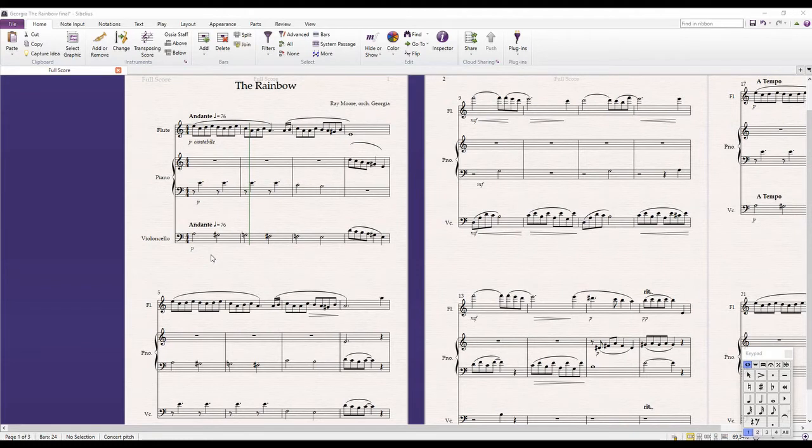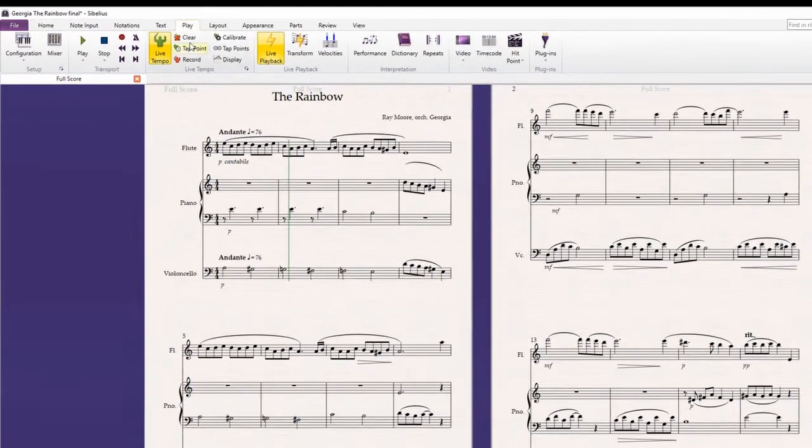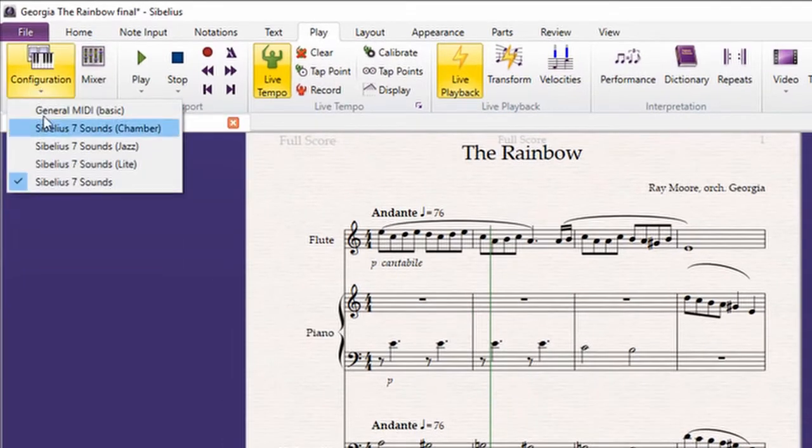Hopefully you know that Sibelius uses MIDI as its basis, and also to be able to play back what you have written. But the sound you hear from Sibelius depends hugely on what sounds you have installed on your computer. The basic or free version of Sibelius only plays back using the general MIDI playback configuration, the Microsoft GS Wavetable synth, which is a standard that was created to allow MIDI files to be transferred from one system to another and sound the same. But this built-in synth sounds pretty poor, so Sibelius has made their Sibelius Sounds package for the paid version of Sibelius. And that sounds a lot better.